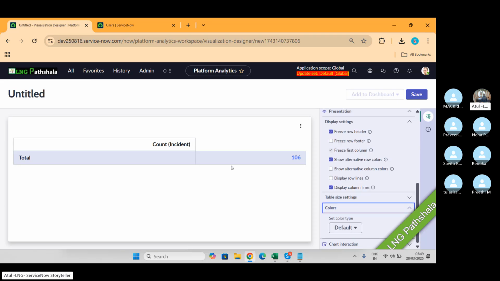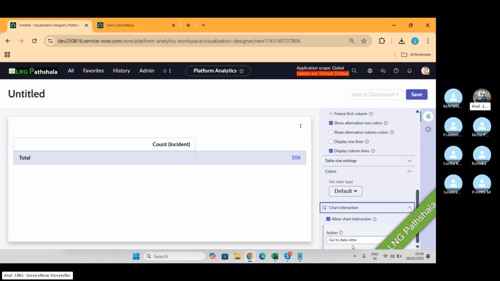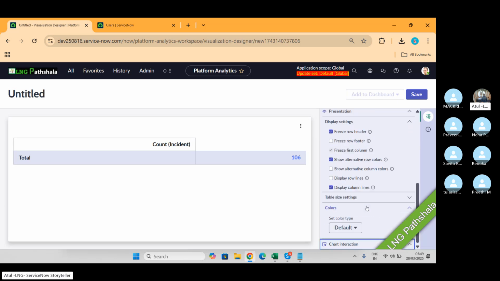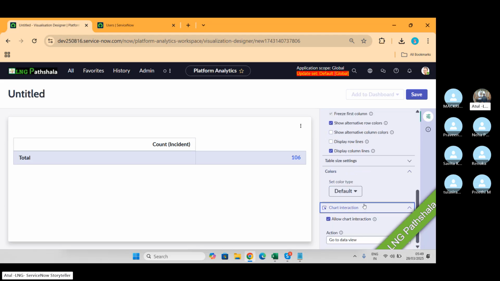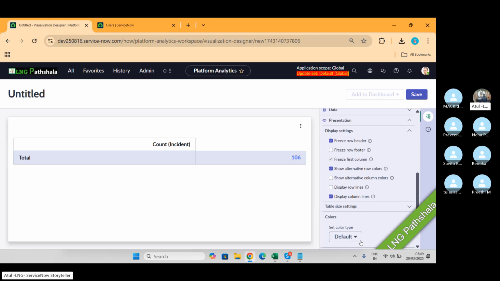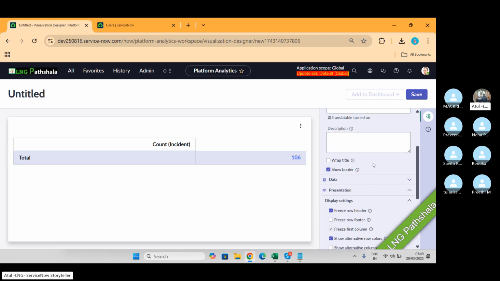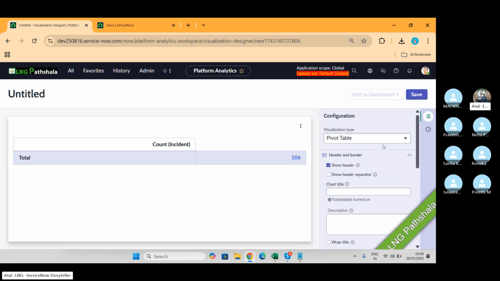Chart interaction. Amazing. Why is it not giving the option for this thing?